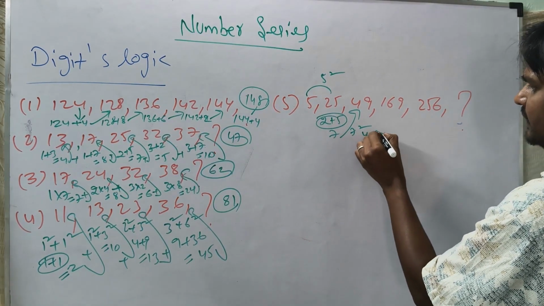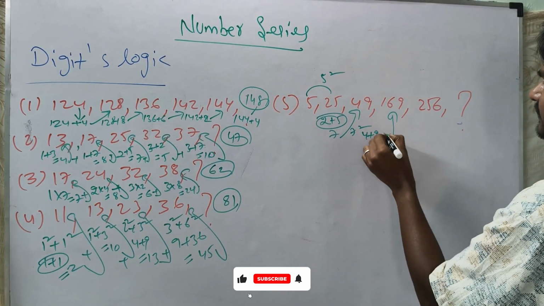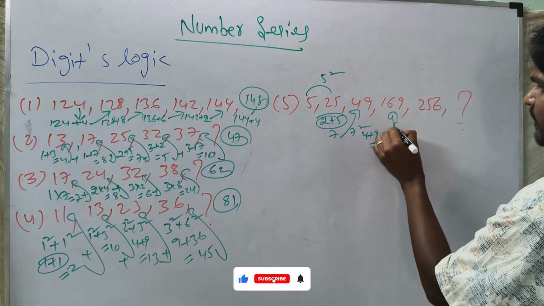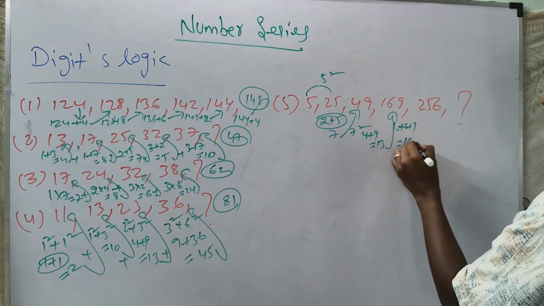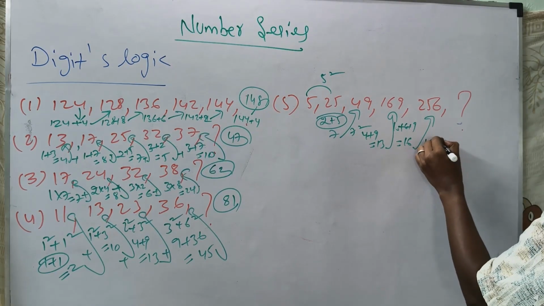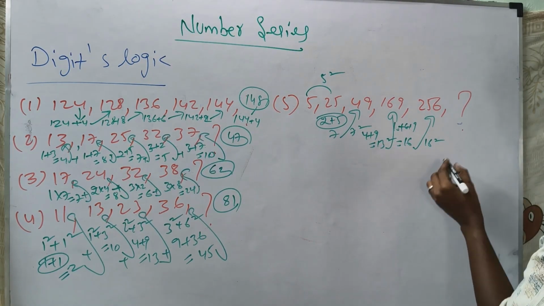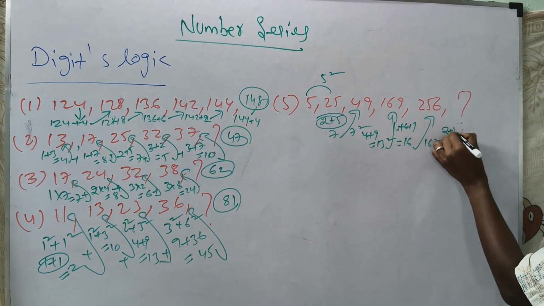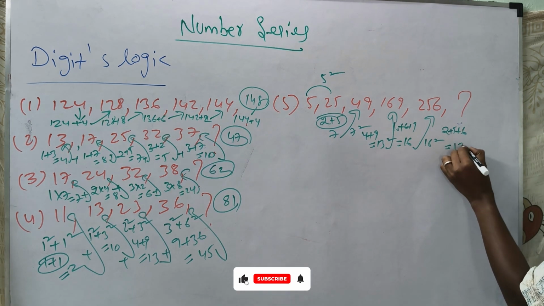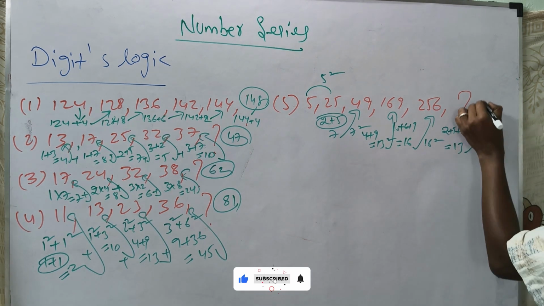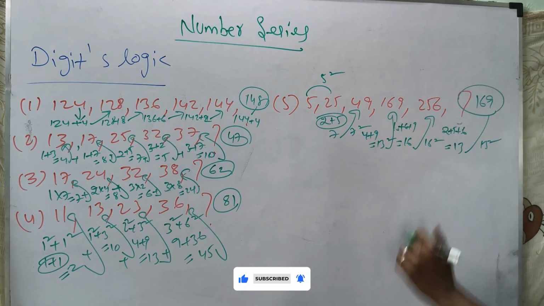4 plus 9, it gives what? 13, its square. Now again, here 1 plus 6 plus 9, it gives 16, its square, 16 square. Okay? Next what do we have to do? Again, 2 plus 5 plus 6, it gives what? 7, 13. Again 13 square you have to take here, then your answer is 169.